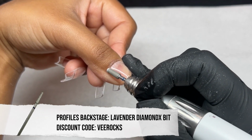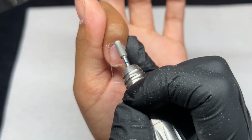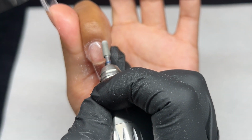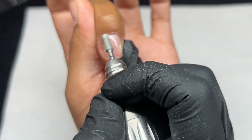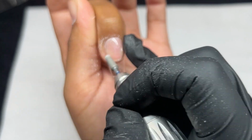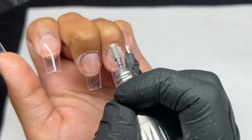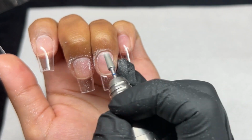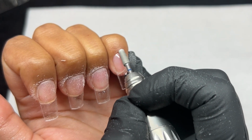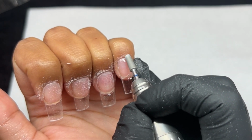Dusting them off, and then I'm going to be taking this diamond bit from Profiles Backstage. My Efile is at about 6,000 RPMs, and I'm simply filing that cuticle area, not to blend the tip to my nail because it is already nice and flush, but to simply remove any of the gel that may have spilled out. It is very minimal to none, but I still want to make sure, because sometimes you think there's no gel in that area and then you go to apply your color and it's all bulky and it is not fun to look at. So I am just gonna go ahead and be proactive, go ahead and file that off to be on the safe side, and then we're gonna get into our nail art.